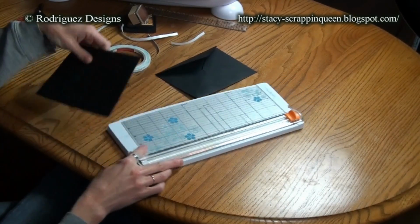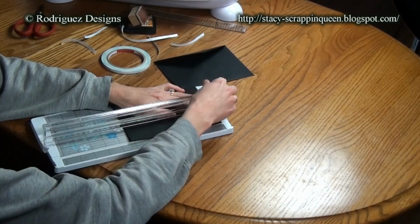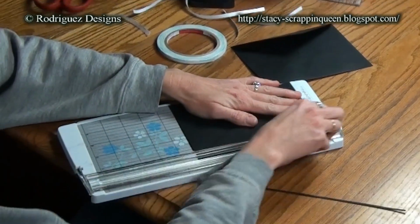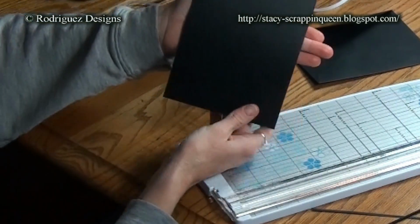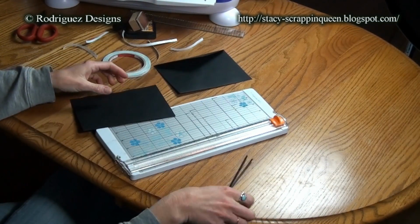Once it's sealed shut, you're going to take your paper trimmer and trim just a little bit off of each of the long ends. Turn it around and do the other end. So your envelope is closed, but you can go through either side of it.